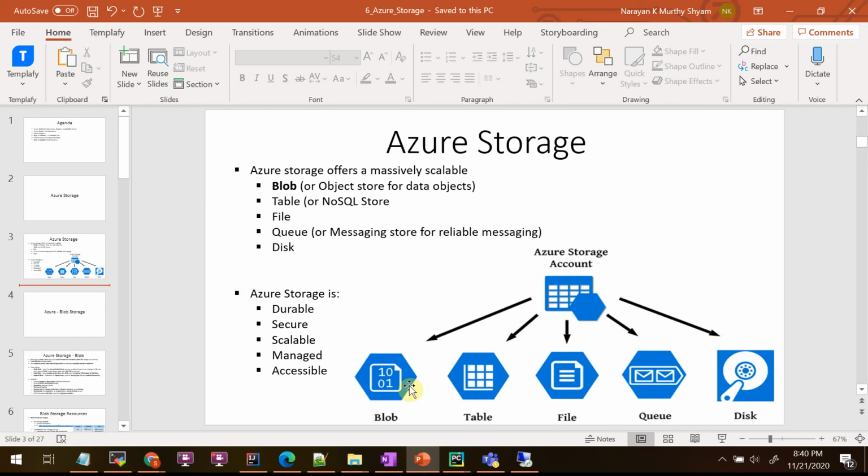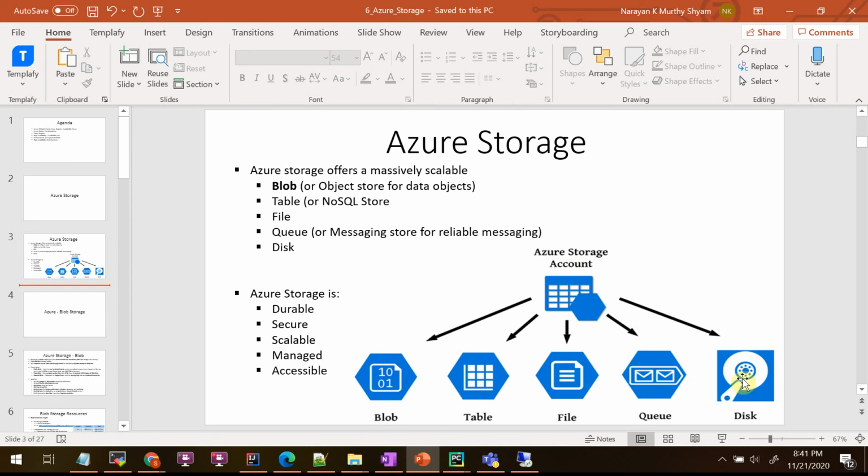So whatever is common across all, you define all the properties here. You may or may not use one or the other component, but you can create an account which is common with all the default properties. Say you initially start with blob, but later you realize you also want a queue. Then you can create a queue and change the configuration for the queue based on your project requirements rather than going with the default.